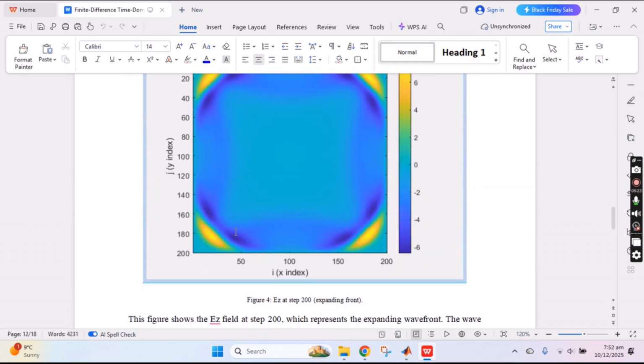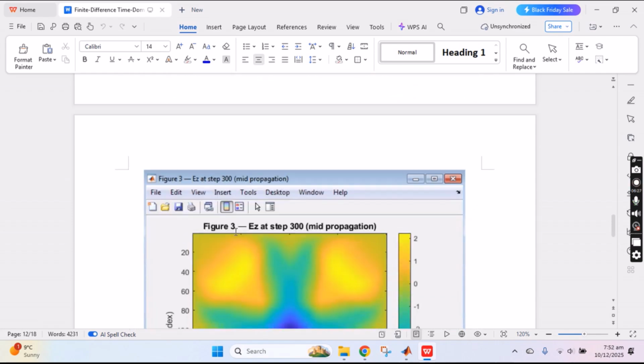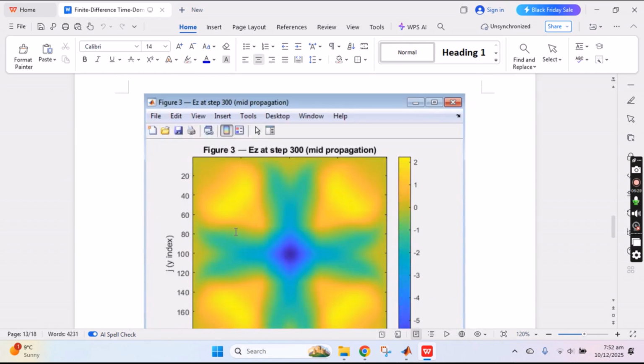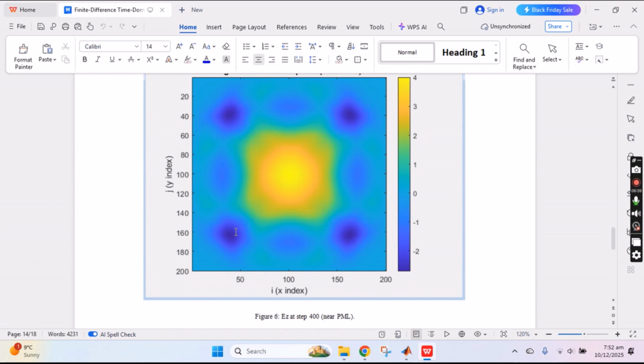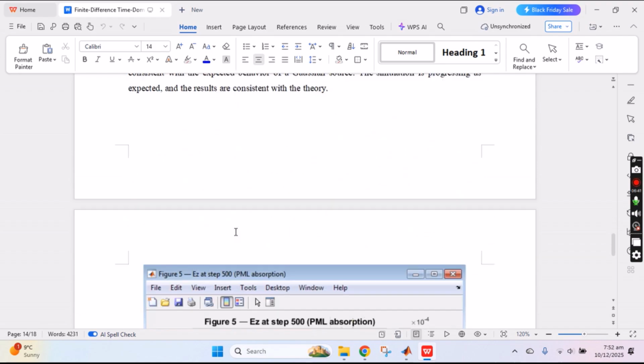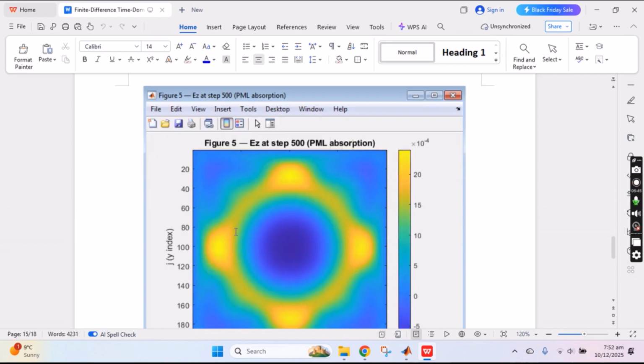Here is the expanding front at 200 time steps, the expanding wave at 300 time steps with mid propagation, and output results for the PML at 400 and 500 time steps with the PML absorption.